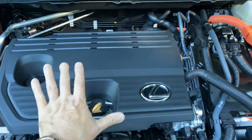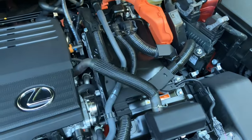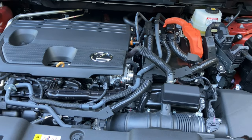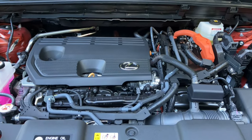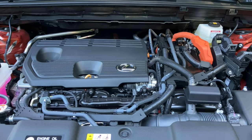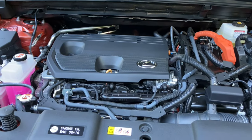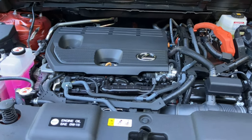One, two, three, four cylinders, and over here is our electric bits. This is our front motor one, and there's another motor. There's motors that are actually associated with the transmission, and it's called an ECVT, and it is a continuously variable unit, but not a normal conventional type of unit like that. It doesn't use belts and stuff. It uses electric motors, and it's not as complicated as I'm kind of making it, as I'm implying that it is. It is, and they're very, very reliable, but it is primarily an electrically powered system.